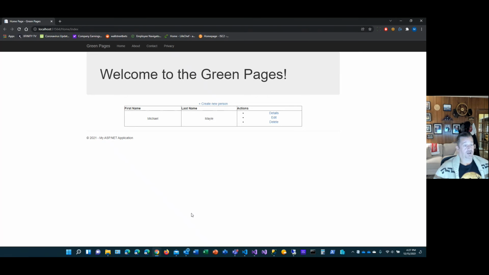So that's it. Next thing we'll do is the details page and then the edit page and delete. And then inside the details, you'll see there's going to be a list, the details about the person, and then their list of phone numbers, email addresses, and addresses. And each one of those will have links next to them to edit and delete those. So that's the idea. So that'll be in the next video. That's all for this one.